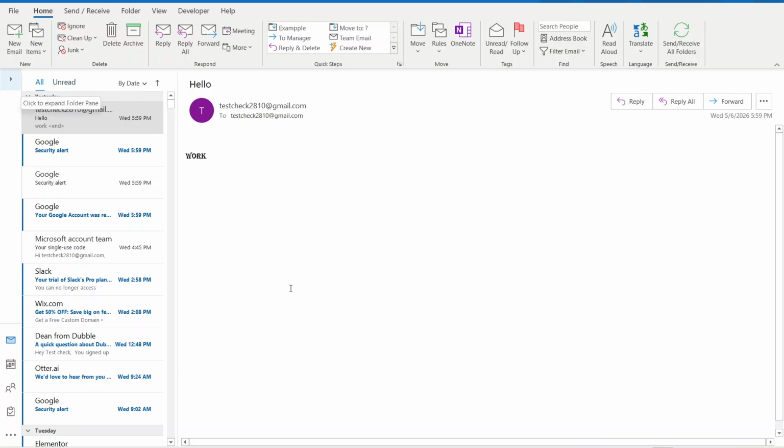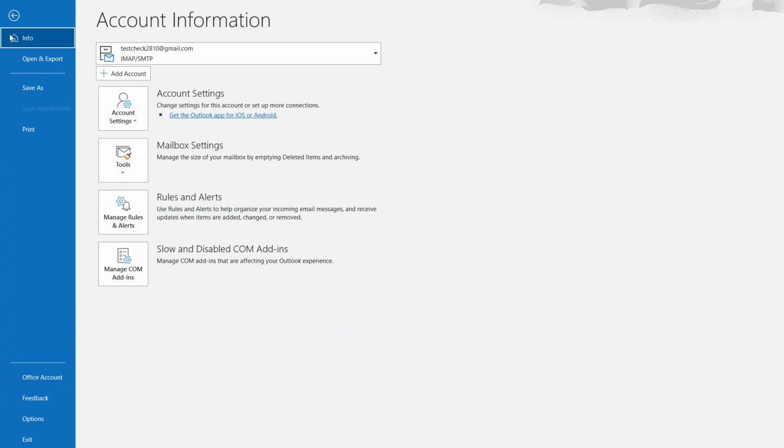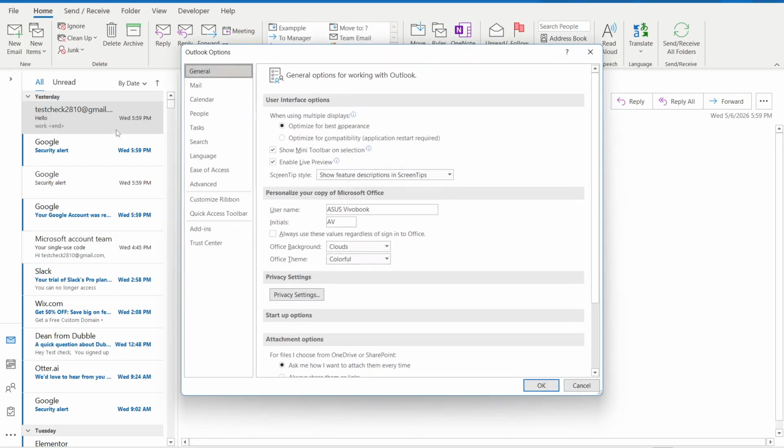To get started, you'll first want to open your Outlook application. Once you've got Outlook up and running, head over to the menu bar at the top of the screen. Locate and click on the File tab. This will open a new window with a variety of options to choose from. Next, look towards the bottom of this window and select Options, which you'll find nestled within the left-hand sidebar. This will launch the Outlook Options window.